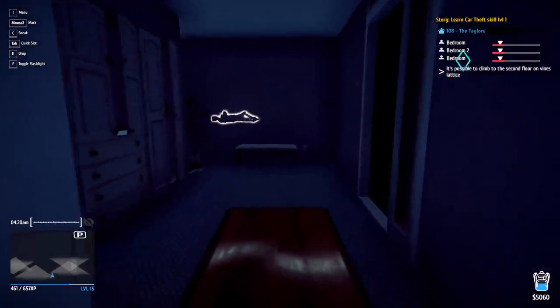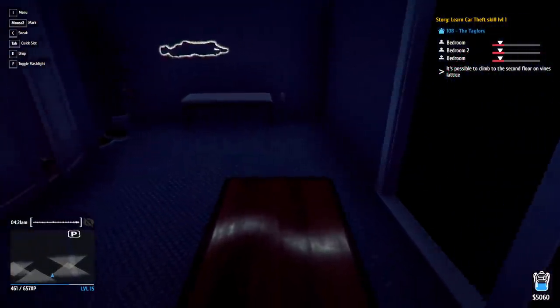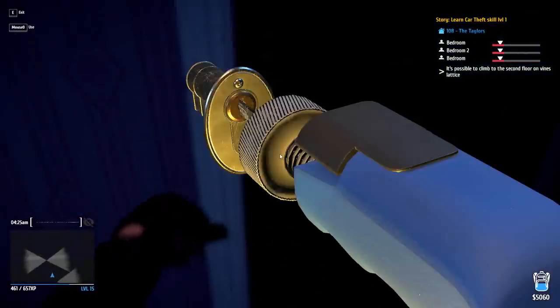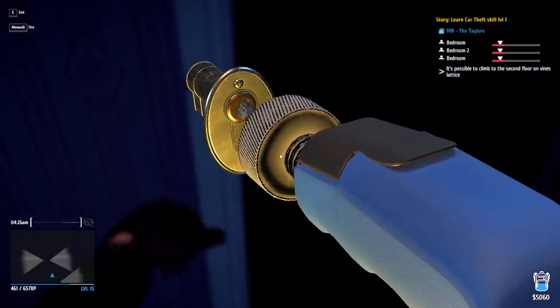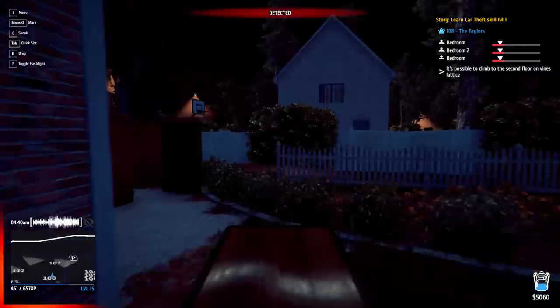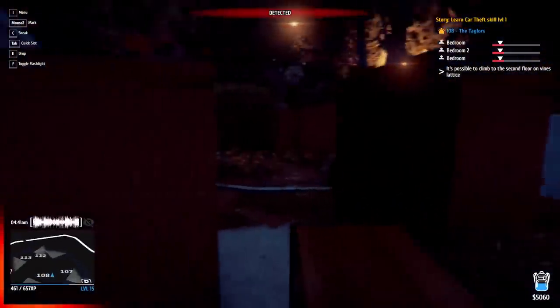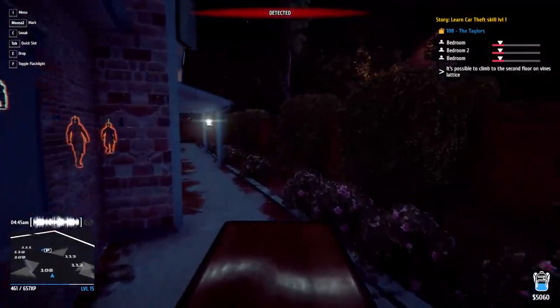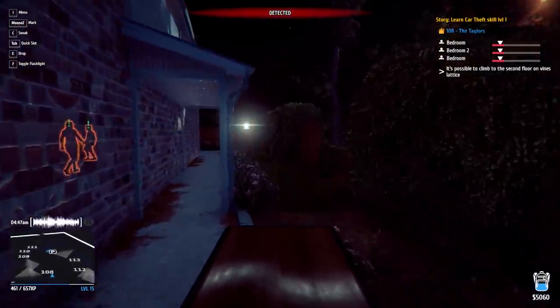Almost home free here. Just gotta get through the front door and we'll be good to go. Okay, let's place that there. And let's go and get the front door open. And then we're gonna walk right out. We'll be good. Alright, let's get... Uh-oh, I'm detected. Uh-oh, that's not good. Okay, run. Run. Uh-oh, they know I'm here.